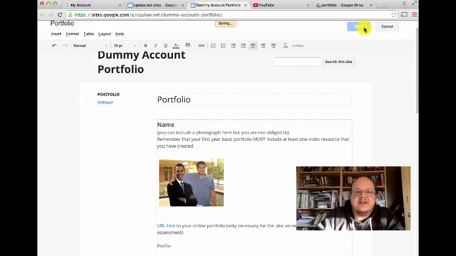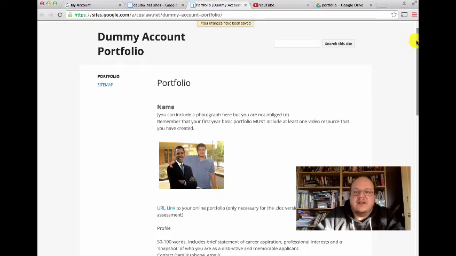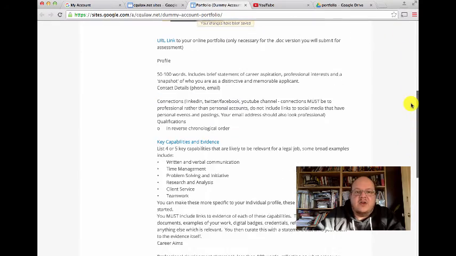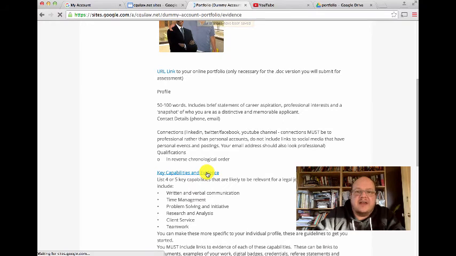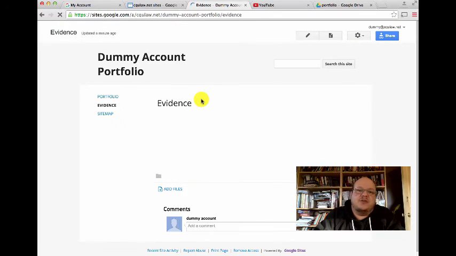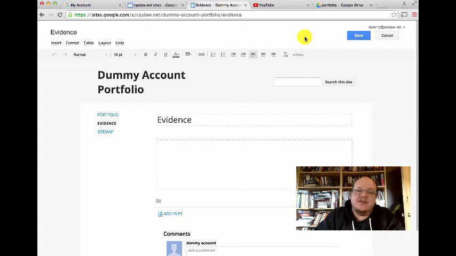So let's quickly save that. And this should be something that when you click on that evidence page, you've got a new page that's called evidence. You can get in and edit it just the same as any other page, and you can start adding content there. So yes, lots of toys to play with, but the important things are being able to upload an image, being able to upload files to your cloud-based Google Drive, and to create links to them.